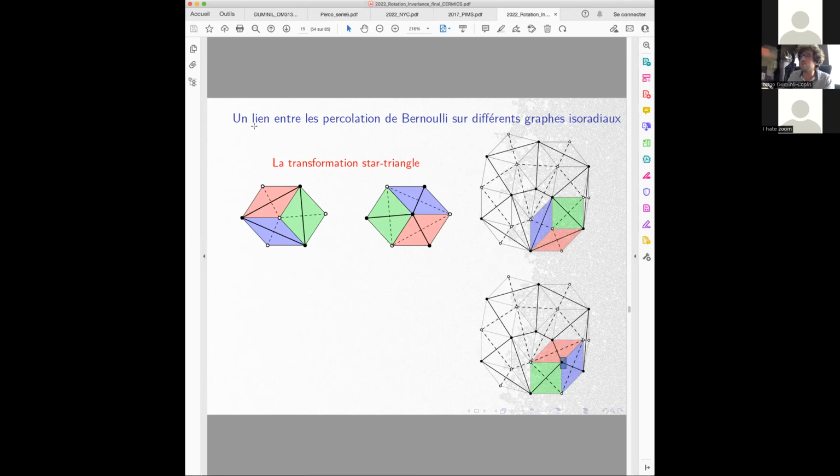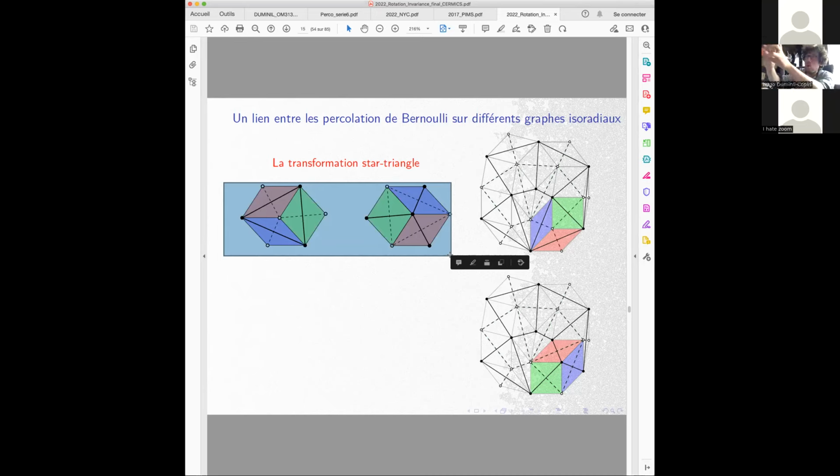And the existence of the star-triangle transformation is actually reminiscent of the integrability of the system. It's an integrable system, and this star-triangle transformation is some kind of probabilistic interpretation of, if you prefer and you are more comfortable with these things, for instance, the commutativity of the transfer matrices or the Yang-Baxter equation, this type of thing. So here it's kind of a pictorial manifestation of these special properties of many two-dimensional statistical systems.